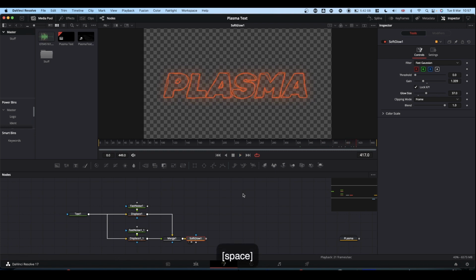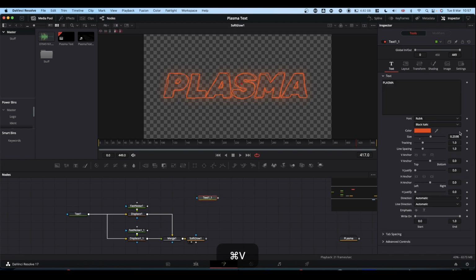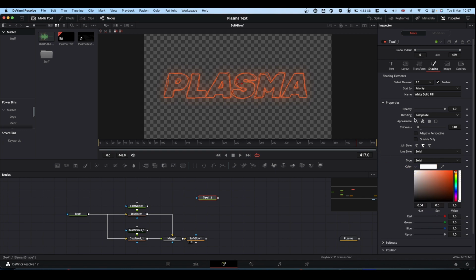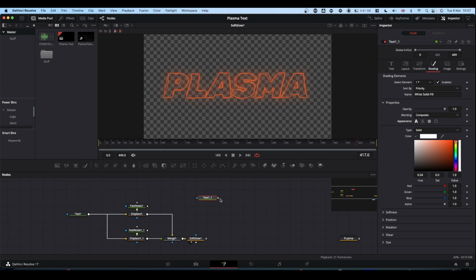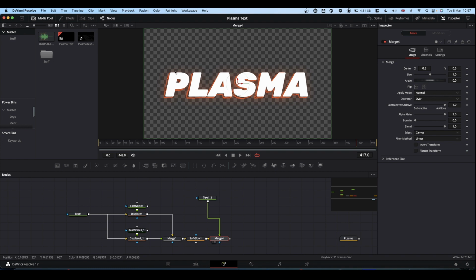Just as a test to see where it is positionally, click your text node, Control C to copy, click away, Control V to paste it. Just set this back to white and make it solid again. And then if you merge that on top of your jiggly text, you can see that our jiggly text is slightly down and to the left.